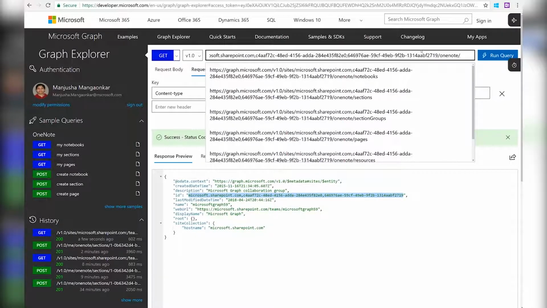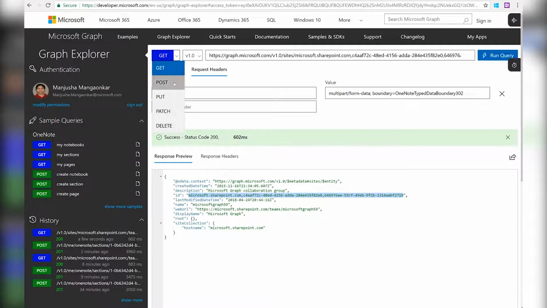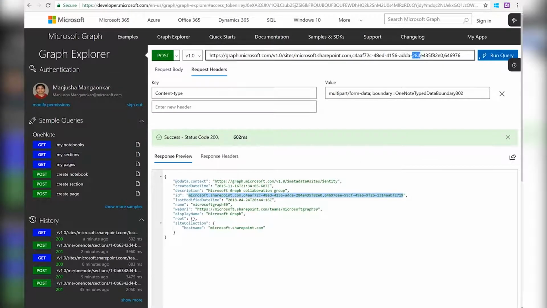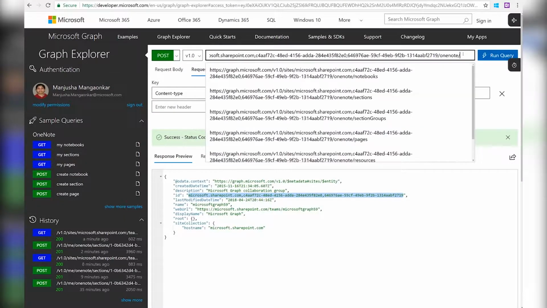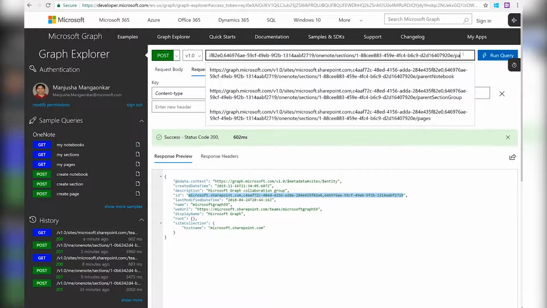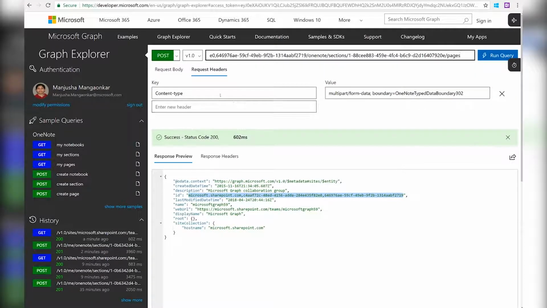In our scenario, we are going to do a post pages request. So we'll switch over to post. I have the section ID of the team notebook that I'm going to use here. /pages. The content type header is already there.